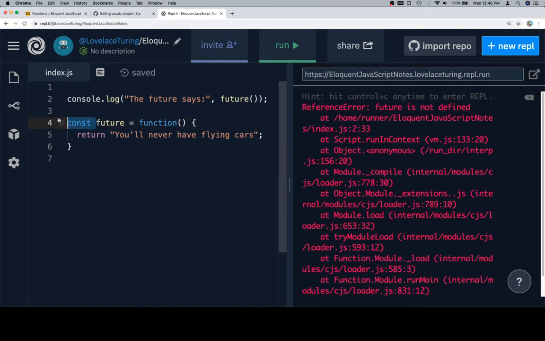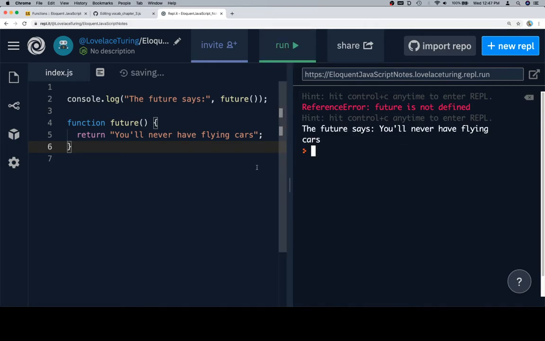Now, the difference that they're trying to get us to understand at this point is that if we write future as a function declaration, which is to say we say function future, well that's a cool feature. I guess you can click on this. Well, never mind. So function future takes in no parameters. And so now we've written it in declaration style, which is of course how it originally looked. We run it, and we see our nice little console output. So cool.